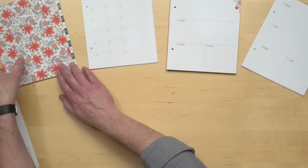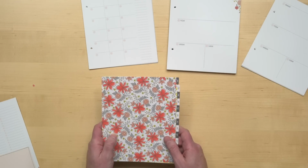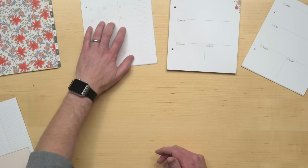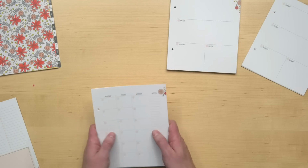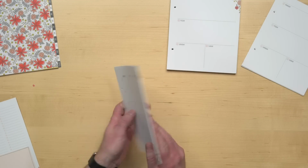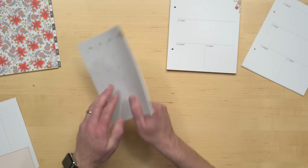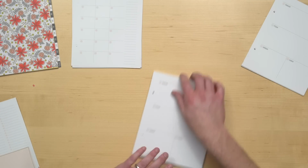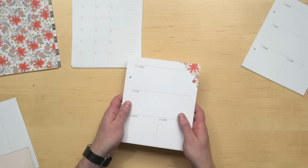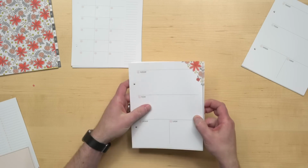I've already got my kit laid out with all the different pages separated. I showed you the month tabs. We're going to need those. And then there are pages that are going to match up with the back of the note tab. They've got half of your calendar month on one side and then the start of your week planner on the back side. Then I've got a whole big old stack of filler pages. So these have the end of the week and then the beginning of the week. So this is really what's going to make up the bulk of your planner.